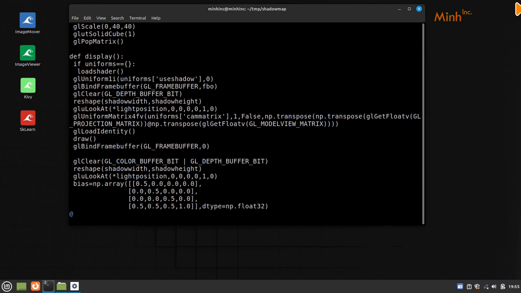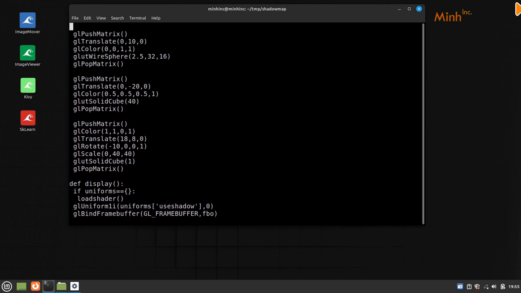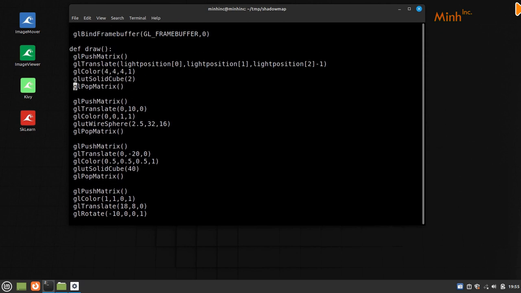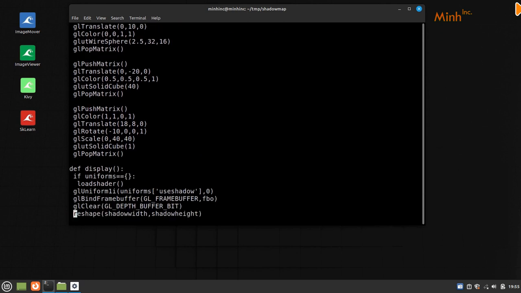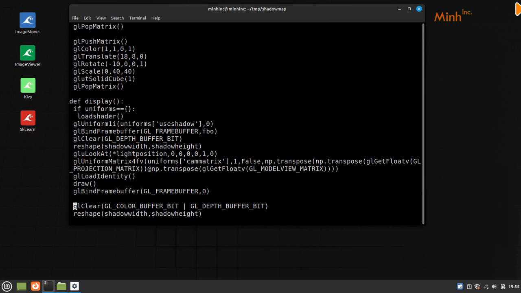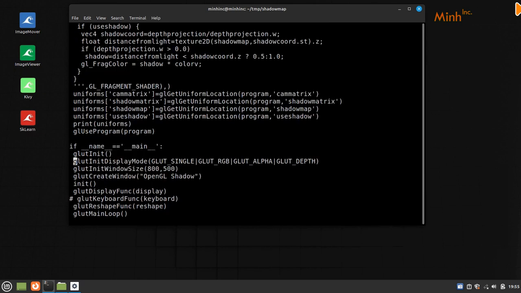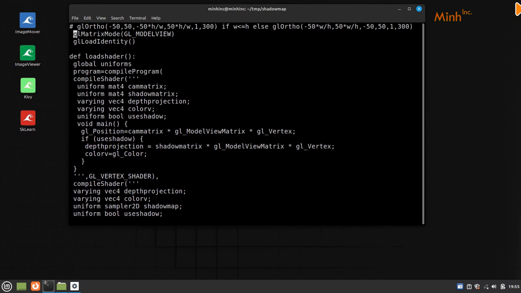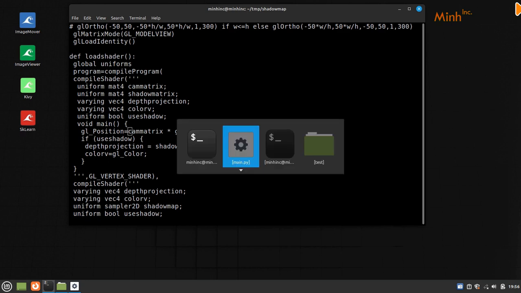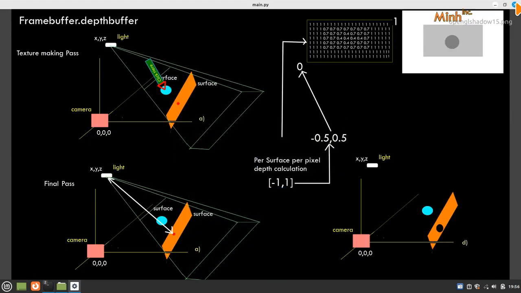So if I say GL load identity and then call draw, it would refill a complete model view matrix again, and whatever it refills, if we go to the shader program, cam matrix anyway we are setting as per the camera matrix, that is the light source. So when we do the look at, this light source we are transforming to the center.